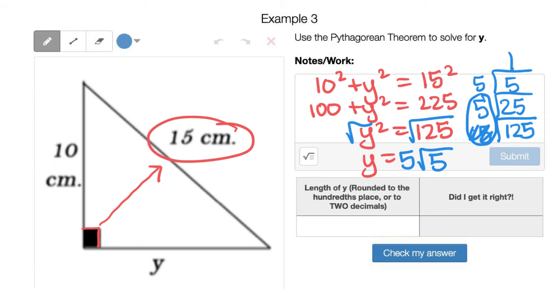However, the problem does tell me to round to the hundredths place. So if I were to type in 5 root 5 or square root of 125, either one, when I type that in, sorry, give me 1 second. I've got wrong things going on my calculator. It gives me about 11.18, and then that third number is a 0. So I will have 11.18 as my rounded answer.